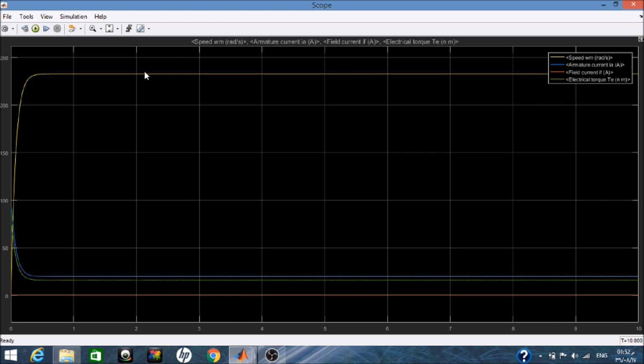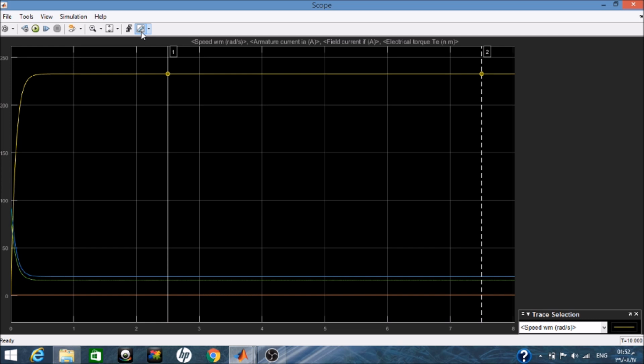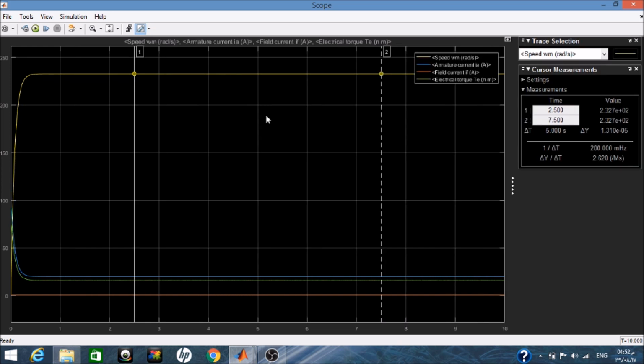To get the precise value, we have to use the ruler. Click on the ruler. And we can see, since we move the ruler to any single point, you will see the value here for ruler 1, and the second for ruler 2.